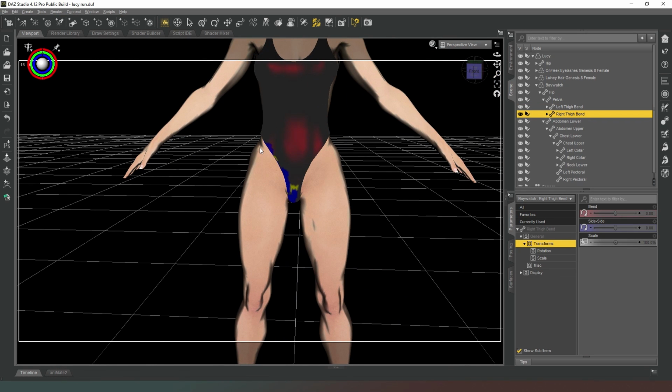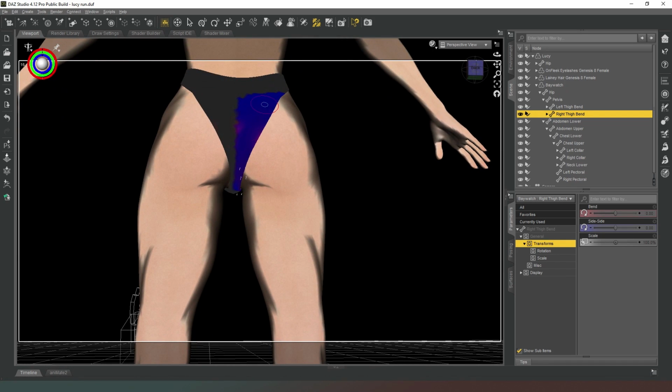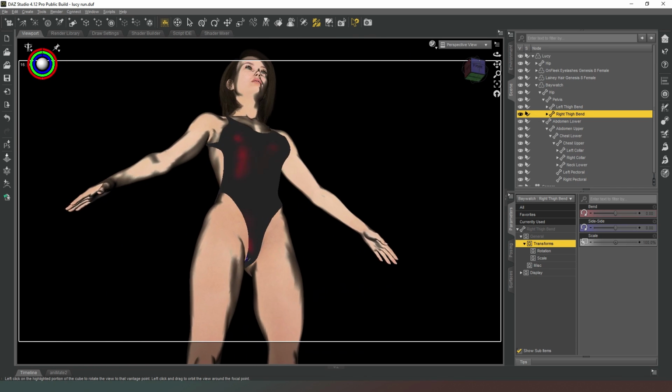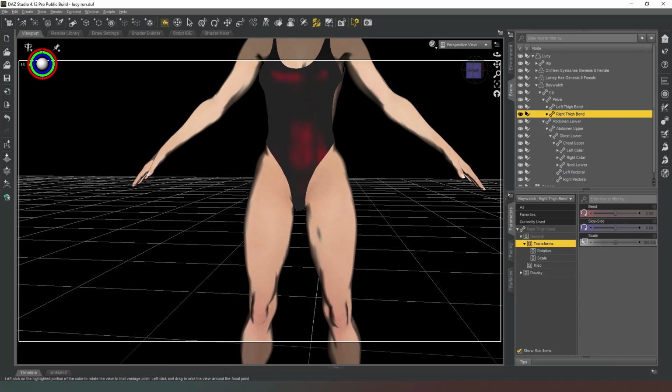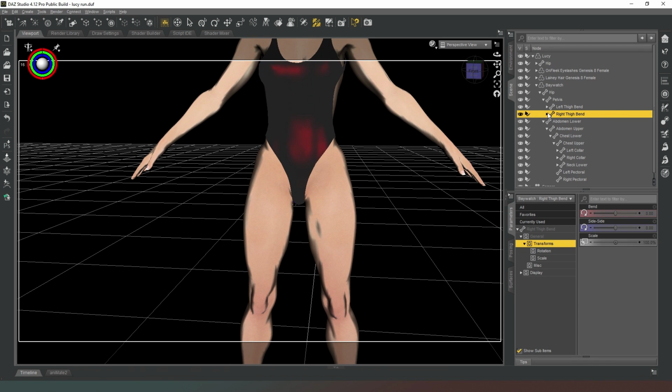And then obviously if we've done the left, we also need to do the right, and as you can see, that too has created some very peculiar influence area there. So we're just going to remove that by holding down the Alt key and painting with our tool like that until all of the blue has disappeared. Perfect.